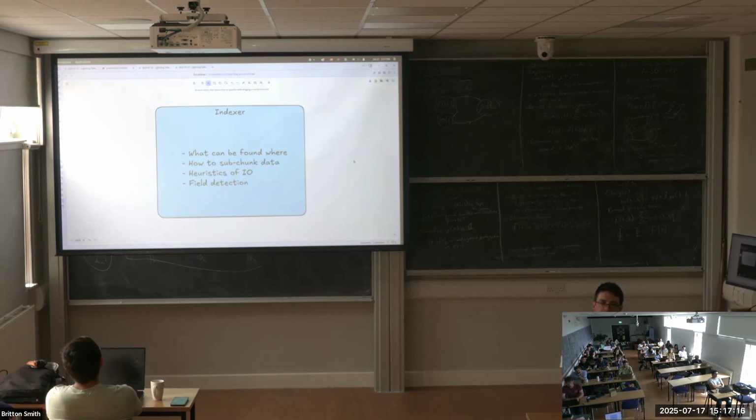And that's about it, but its responsibility shows up in multiple ways. It also has to know how to divide up the work for reading data off of disk. And it has to detect which fields are in the files. This is a more complex process than I would like because some data formats, like especially grid-based ones, don't have every field in every file. And so it gets a little bit confusing. You have to do a reduction.